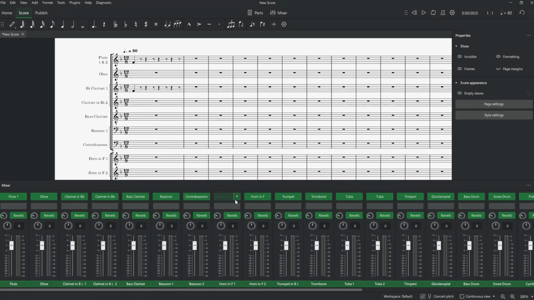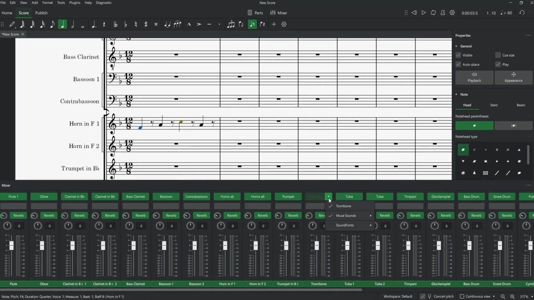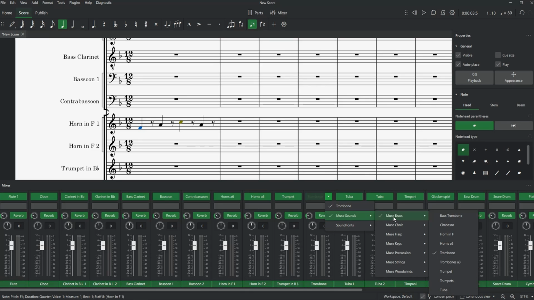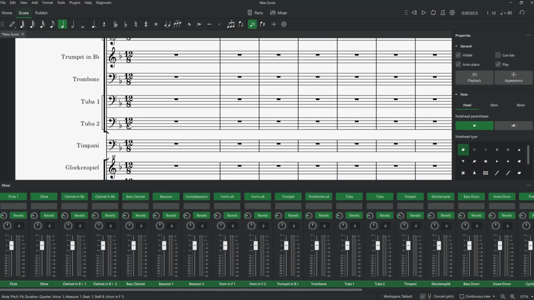By default, MuseScore loves to give you horn in F, so just one horn, but we're writing for orchestra. We want many horns to sound. So I'm going to come to Muse Brass, and it says horns A6. I really don't know why they left the numbers after. I don't know if it means there are six of them. I'm not exactly sure, but this is just the group of horns playing instead of just a singular solo French horn. Trombones, they do the same thing. A lot of the brass, they just kind of make it the solo version, but you're going to want to make it the trombones A3, then tuba, and now here where it says tuba 2, which we will fix to say bass trombone, but let's come over here.